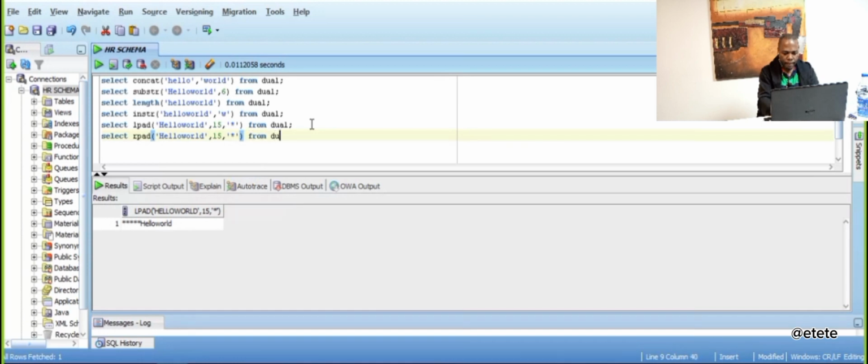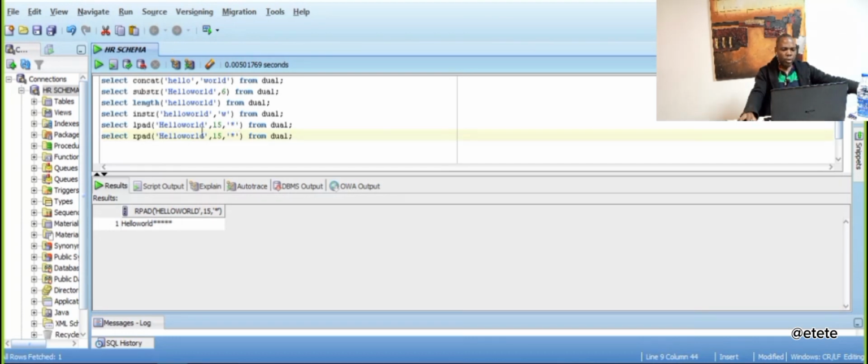I'll say from dual. I'll terminate. When you run this one, it's just going to move this 5 to this side. Can you see what it has done? So this is RPAD. It is padding this hello world up to 15 characters with this star, while LPAD is padding the hello world up to 15 characters on the left-hand side. Are you with me?